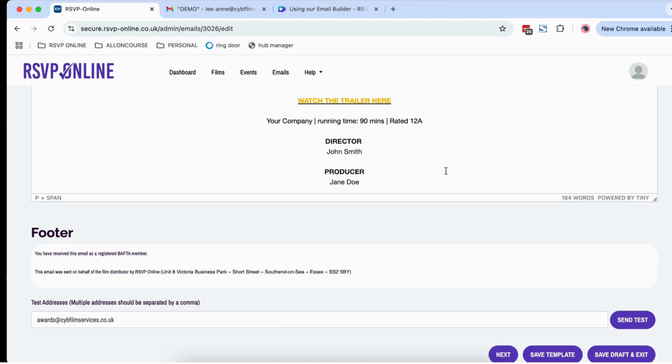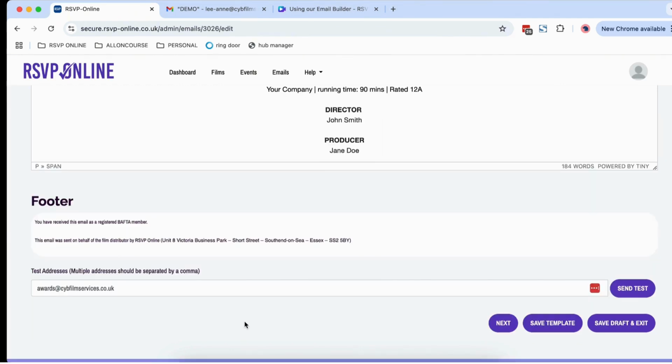Once you're happy with your design and you want to have a look and see what it will look like in people's inboxes, you are able to send yourself a test. As part of the onboarding process, we will ask you to provide us with a list of email addresses you might like to send test emails to. The reason being is we don't want you to accidentally send an email to the wrong person, and that's why we set it up in the background to prevent this from happening. So if you'd like anyone else to receive a test email, just let us know and we can add them to the recipient address book in the background.